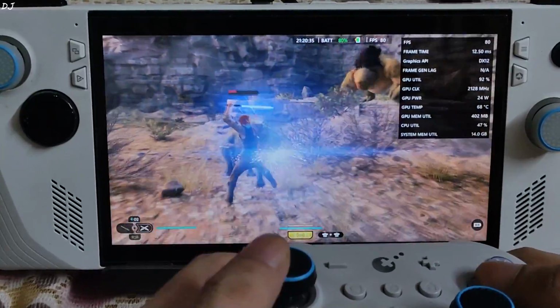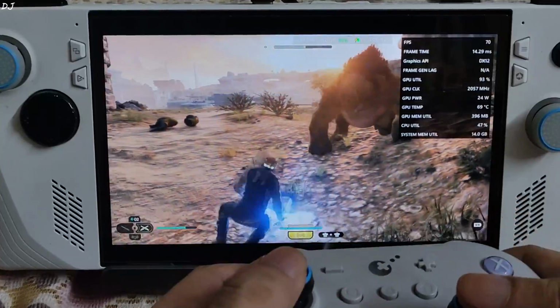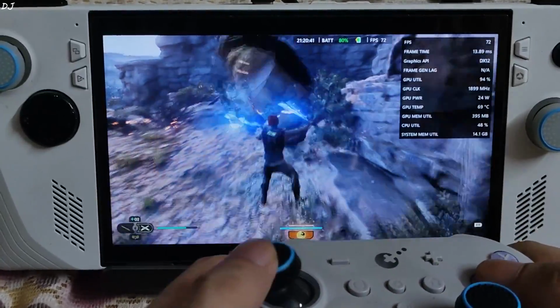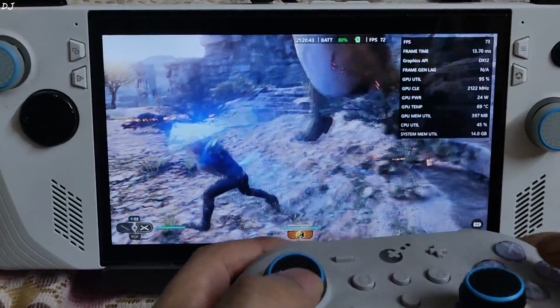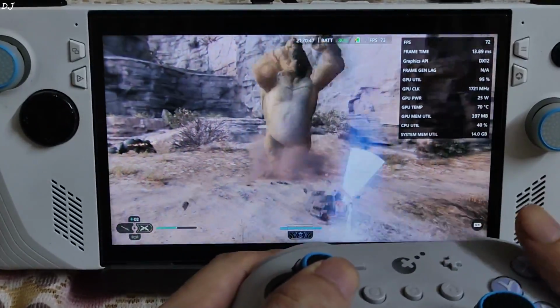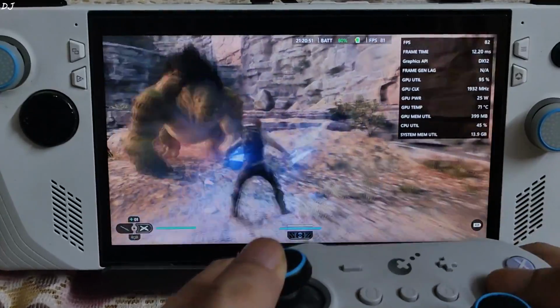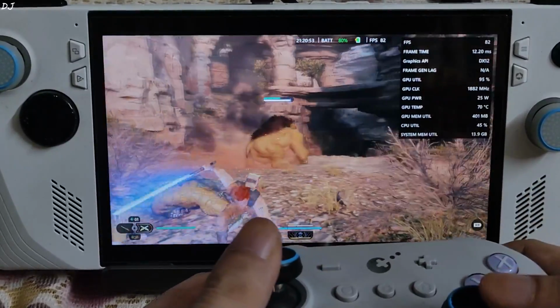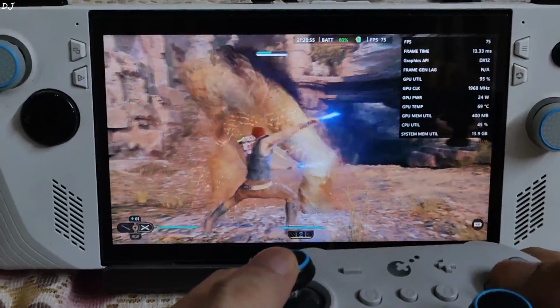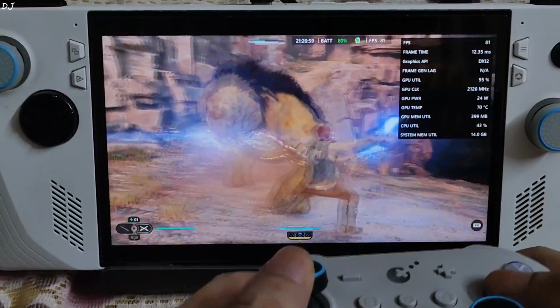That big creature is angry. Jumped on me. Oh my god. Slow down time. FPS here is around 72. Got hammered. Good experience on Rog Ally with frame generation enabled while swinging.